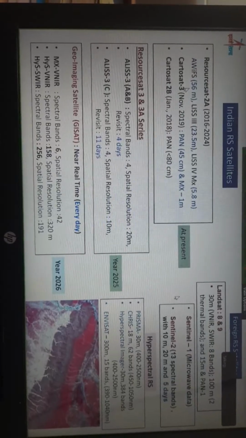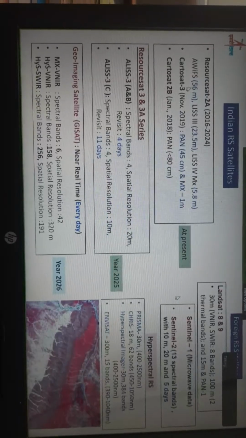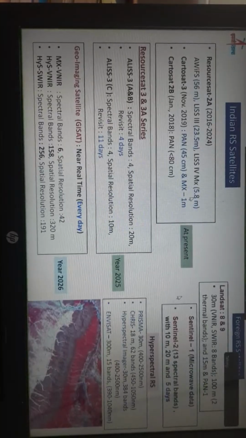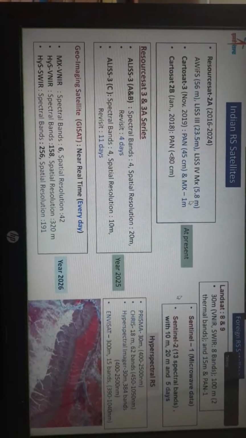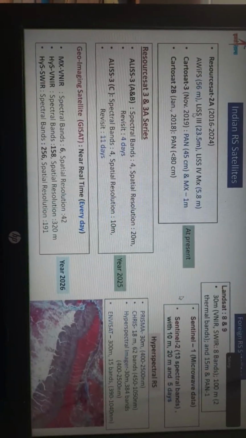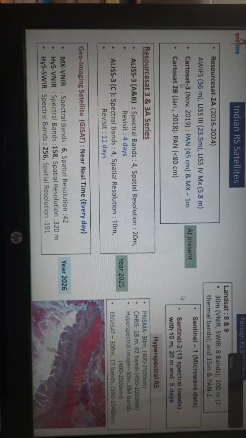Cartosat 3, recently launched in 2019, is giving 45 centimeter spatial resolution. It is a very high resolution camera, and in color mode, multispectral, MX, meaning color mode, it is giving nearly 1 meter of spatial resolution. So you can see that our camera resolution has increased many folds.